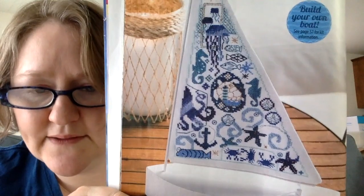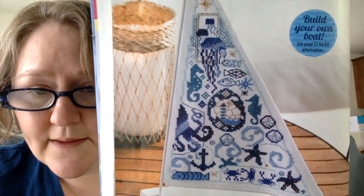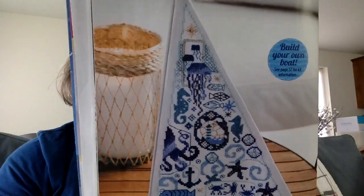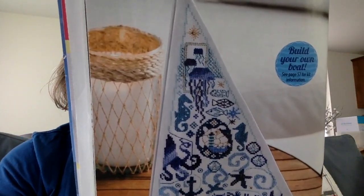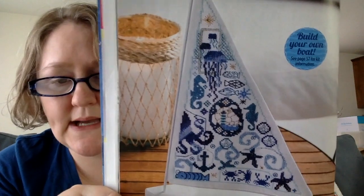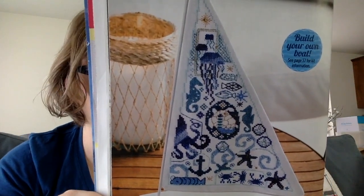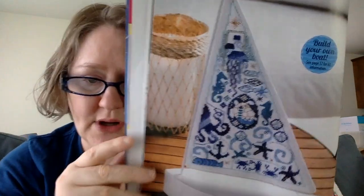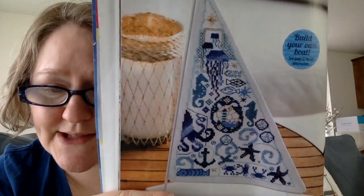All right, this next one is called Setting Sail. I'm giggling because I think it's so cute. Build Your Own Boat. There you go, Setting Sail. This is designed by Amanda May McNaughton of Artith Design. It is 133 high by 90 wide. And of course it goes up, it's a triangle, so it's a lot less at the top. So that's really cute. That's a really cute display piece, especially if you made it into that boat.